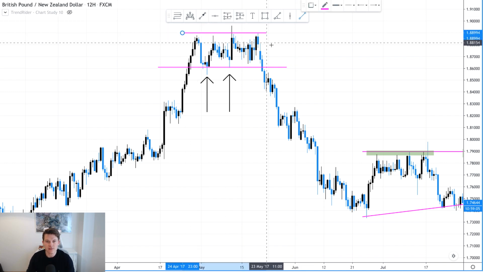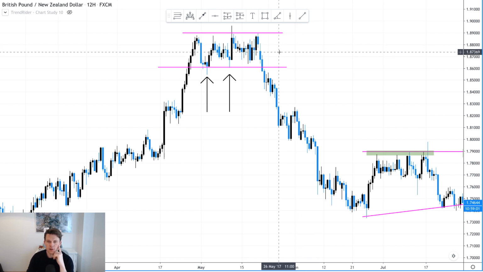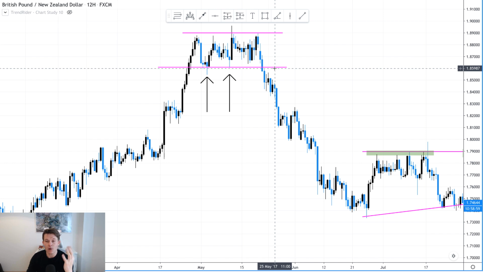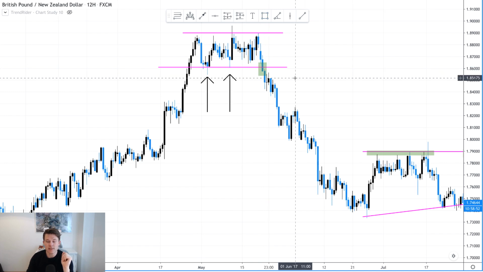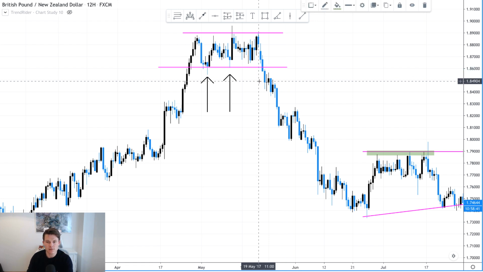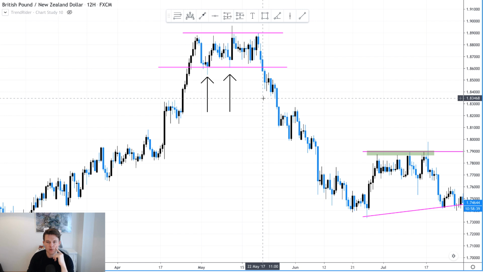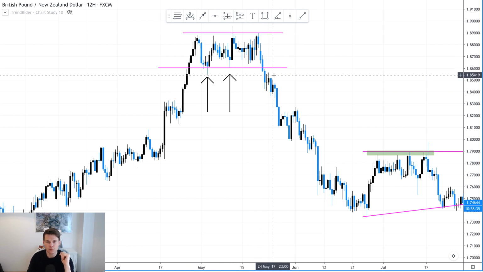And once you have identified such a level, all you need to do is wait for the market to exit it. Of course, there are a few subtle nuances of how the market is exiting it, but when the market is exiting such a pattern, that is usually when you see the shift between the bulls and the bears. And there are many ways you could trade those pullbacks, retests or the actual breakout. That is a little bit up to the trader, what he or she feels comfortable with, and also how you want to build your trading strategy. But this is the basic premise of what you want to look for.